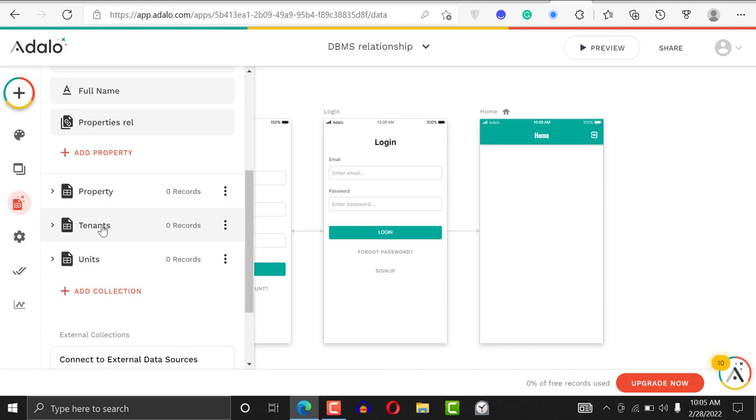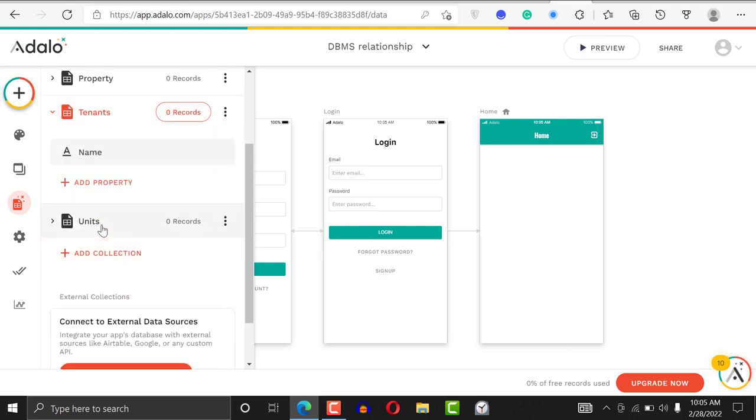So if you're building a real estate application that requires multiple tenants to stay in one unit, say you can have 2 tenants stay in one unit, you can have 3 tenants stay in one unit, then you're going to do a many-to-many relationship. So what it's going to mean is that one tenant can have multiple units and a unit can have multiple tenants. It really depends on the type of application you're doing.